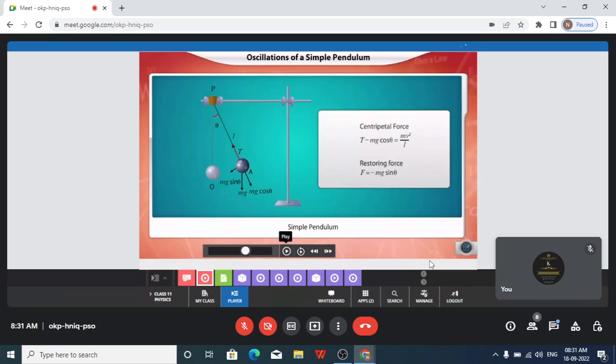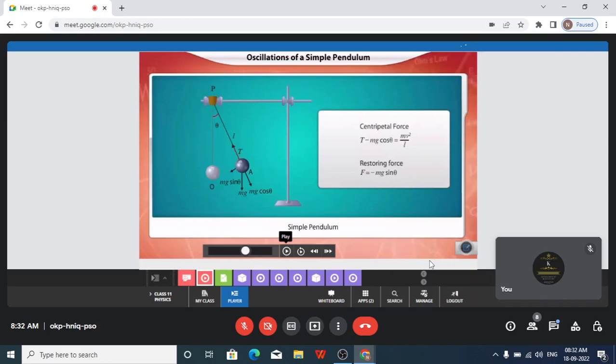And the restoring force now, which is the force that is bringing back the bob to the extreme position, that is the force acting which is pulling the bob to the equilibrium position. The force that is pulling the bob to the equilibrium position is nothing but the mg sin theta force. And don't you think restoring force would be opposite in nature? They are equal and opposite according to Newton's third law. Therefore you write F is equal to minus mg sin theta. So here also you apply Newton's third law.